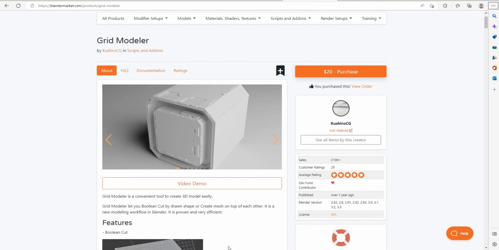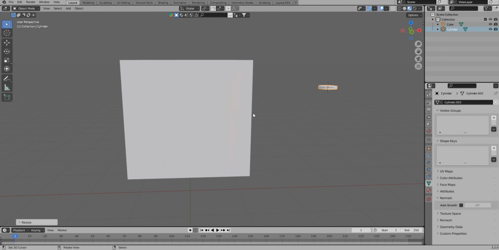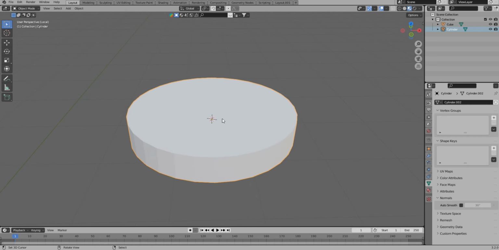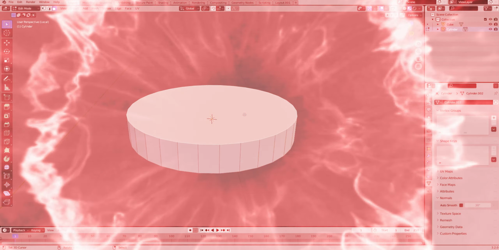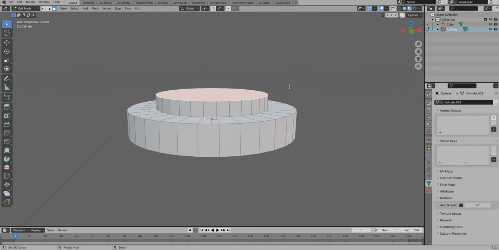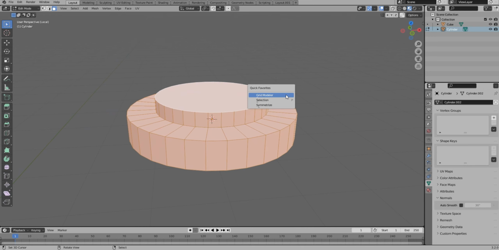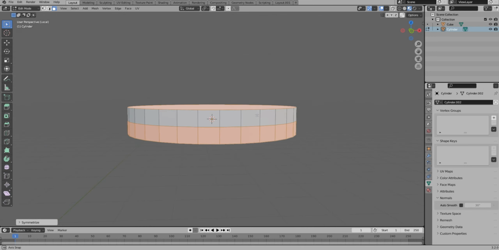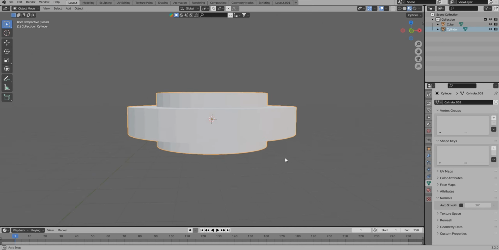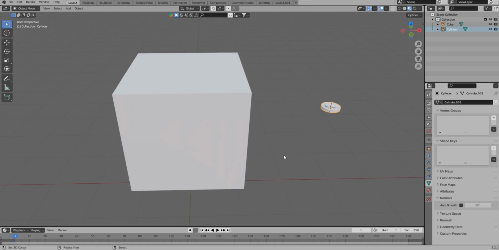So I'm just going to jump right in. I've already got a cube, and then a cylinder just scaled down, and I'm going to jump in the slash menu with this, jump into edit, grab a face, inset, small extrusion, and now with everything selected, I'll hit A for all. I want to symmetrize, and since it's on the Z axis, I'll need to go negative to positive. Looks good. Jump back out.